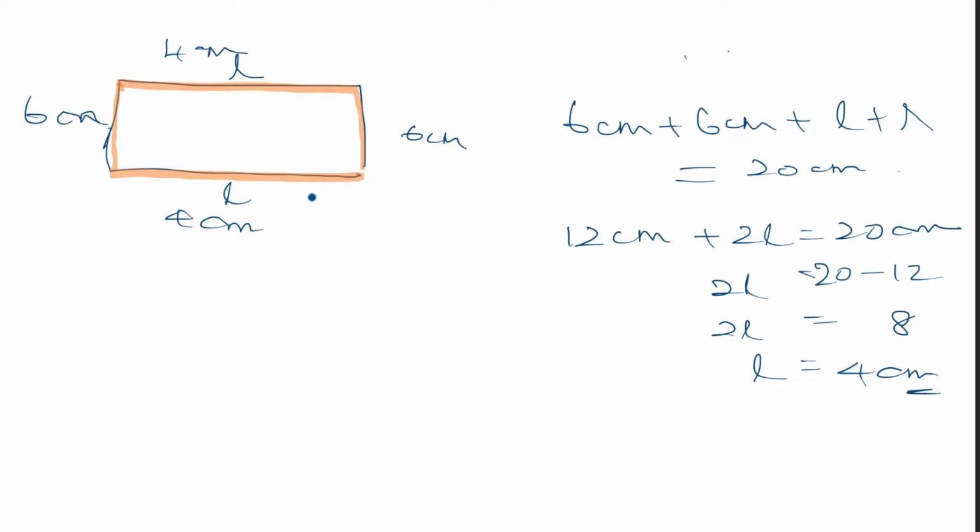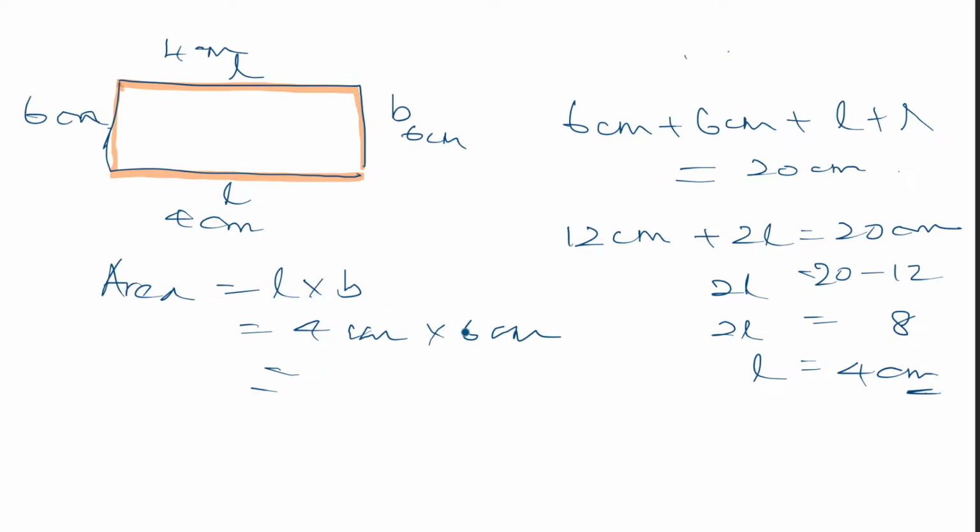Okay, so now I'm asking you for the area. Area equals L times B. So it will be 4 centimeter times 6 centimeter. And for area you will have a square because it's centimeter times centimeter. Here it is all centimeter added on, it's not multiplied, so I won't have any cube or square.